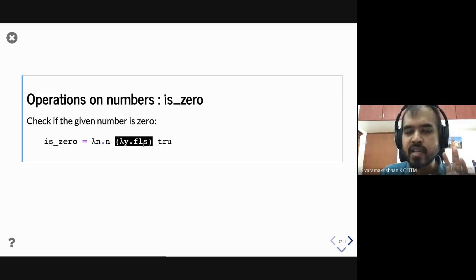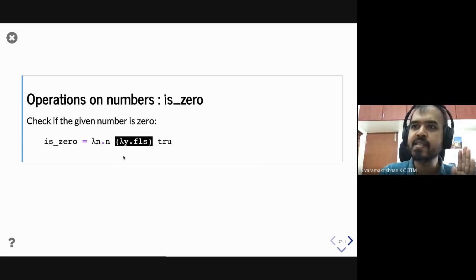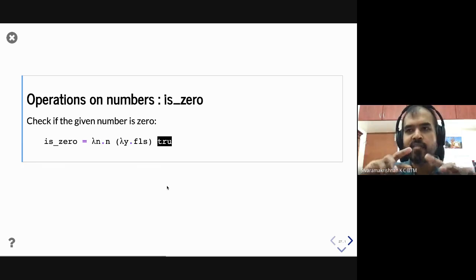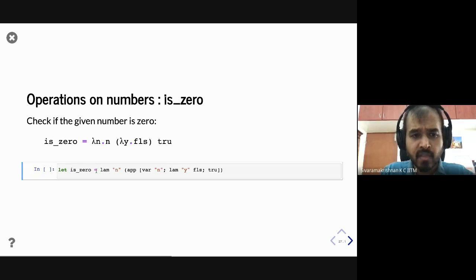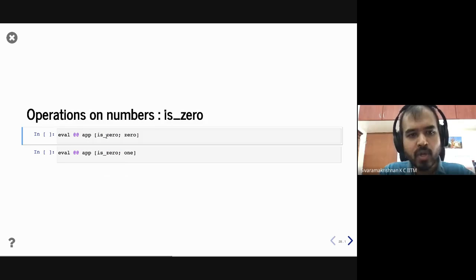The idea here is we are testing for is0. If in the encoding of the number there is even a single s, we just want to return false. That's the idea. If there are no s's, then the number is 0, so we return true. So we cleverly use the function s and z to test whether a particular number is 0. So that's the encoding. Let's actually see how it works in practice. It will become clear. So here is the OCaml version of this one written down.